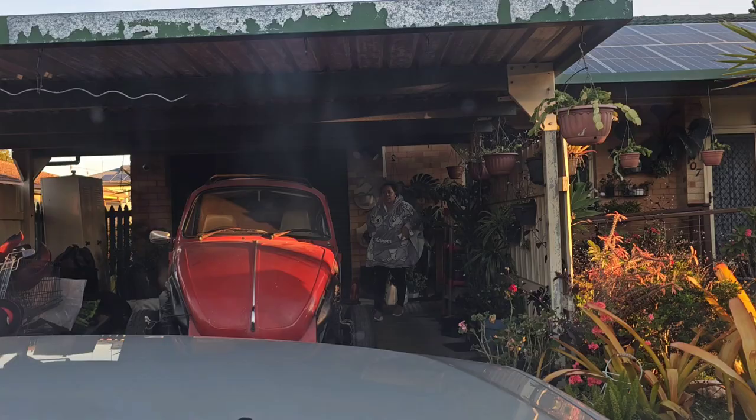So we went and had a look at a couple of cars a bit earlier and had no luck, so we're going to have a look at a third one now. It's now afternoon. Hopefully this one's a bit better luck for us. Looks good on paper, but nothing always necessarily looks good in person, so we'll have to wait and see. Car full now, we're getting ready to go. Hopefully we'll get a car now.